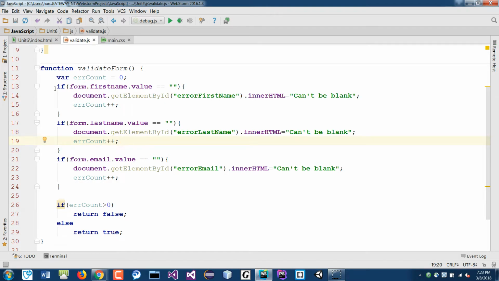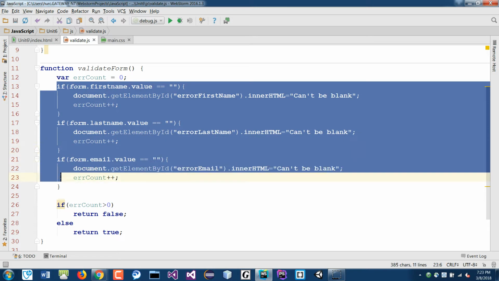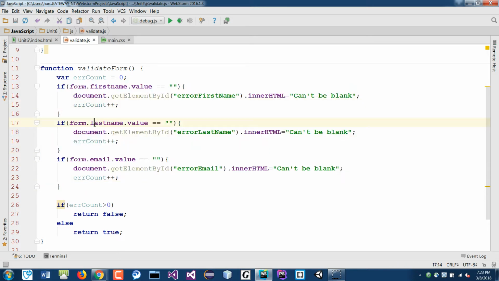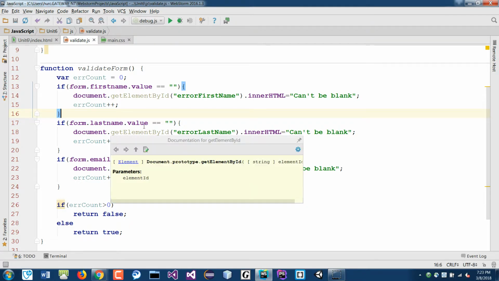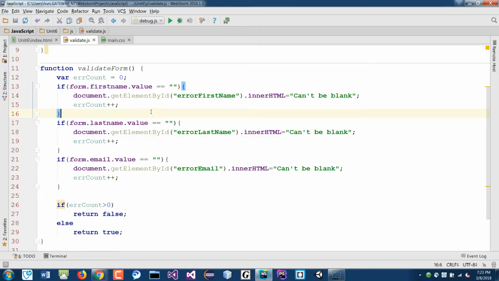So notice if you do it this way, that's fine, right? Because it's going to check all of them. And sometimes this is not as efficient, because if it has a name or has something in the text field, you don't need to validate that. Maybe you need to check all of them or not. If you do, then that's fine. If you don't, then you don't have to put in separate if blocks. If you use the if and else part, then they only check one at a time.